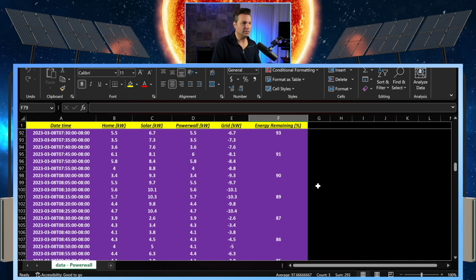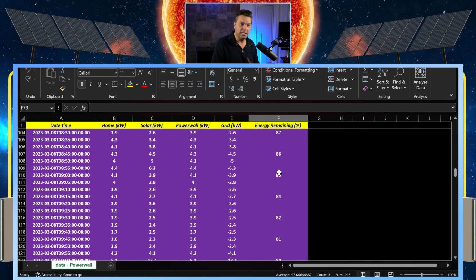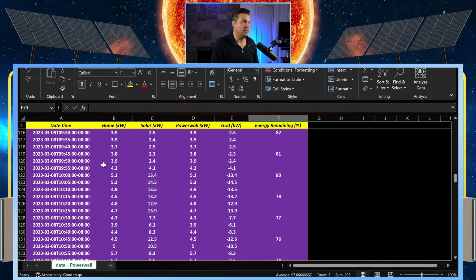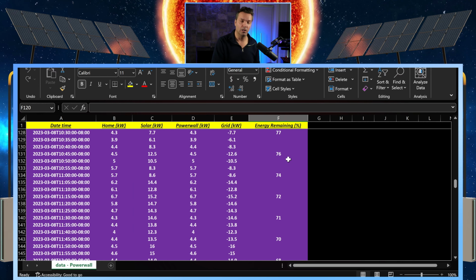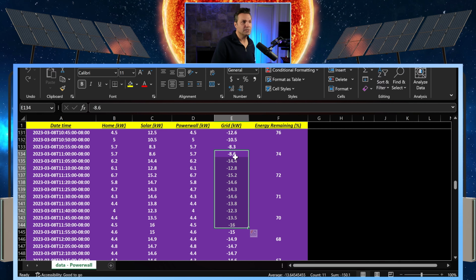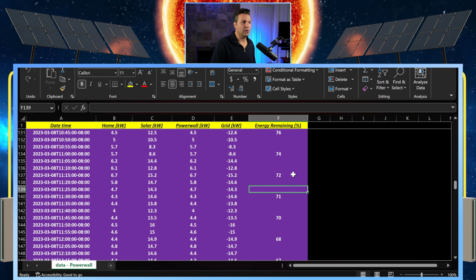And you can watch this throughout the day, and you can really pick up on your peak time as far as your solar production. And again, you can see how much power my home is using, as well as how much energy is remaining in the Powerwall. If you happen to have a storm coming up, you might want to decrease some of the usage in the Powerwall and save that power for an outage, or maybe reduce some of your consumption. Again, all this negative is being sold back to the grid at full retail price.